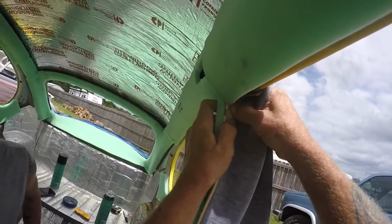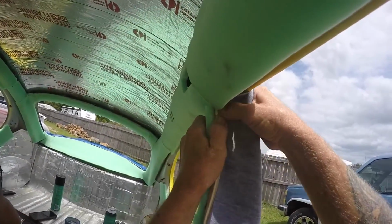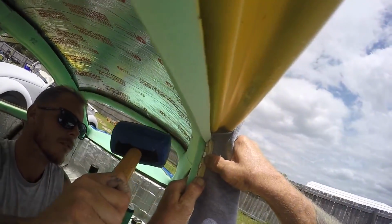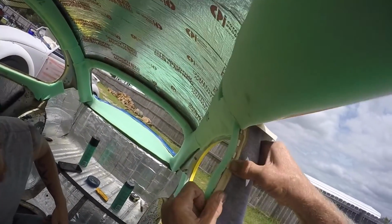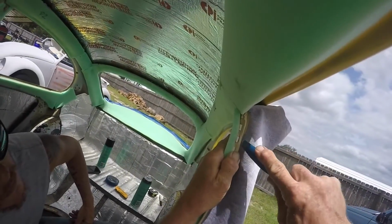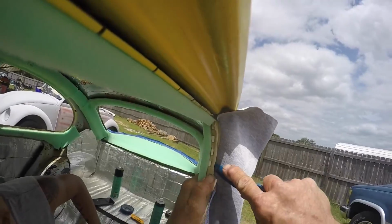So if you spread them out enough to get this inside like that. Get the entire thing in there? Yeah, go ahead and try to hit those. All right, that's getting it better. So it needs to be facing you. You want this to be flat. So just keep forcing this in here like that. Yeah, just don't get on the fabric side. Try to stay in between here so you don't go through the stitching.